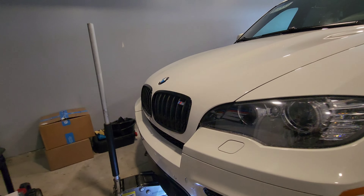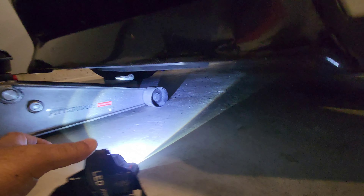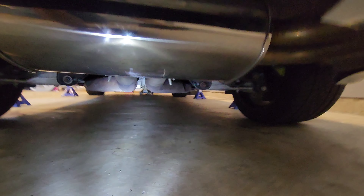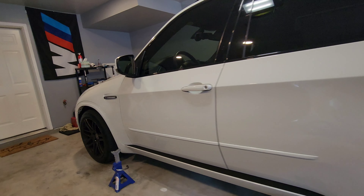For raising the truck, there are two spots I generally use. Underneath the truck, there's a spot in the middle of the plastic skid — you can easily place the jack there to lift the front end. For the rear, I use the transfer case — specifically the flatter surface on the transfer case, right between the exhaust pipes. That's a good spot to lift the rear end of the X5. It may differ for other X5 variants, but this is what I use for mine.